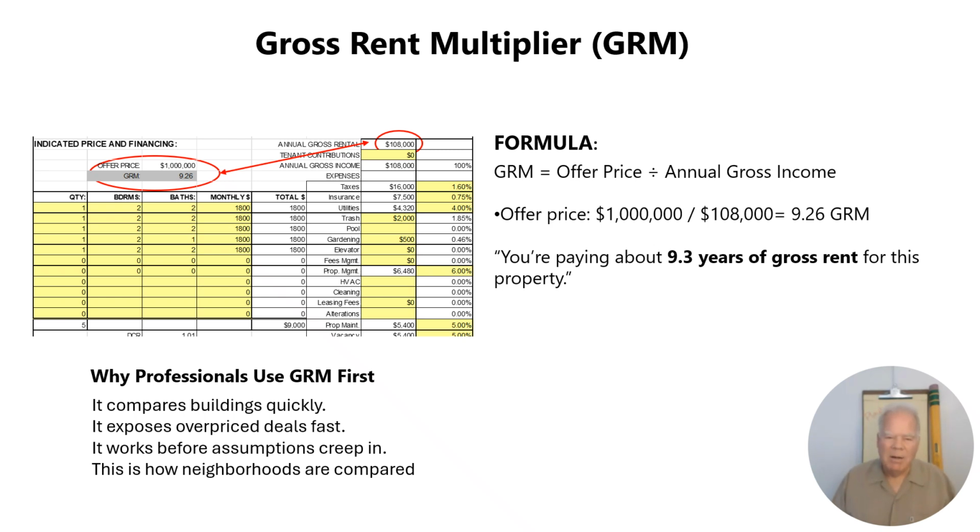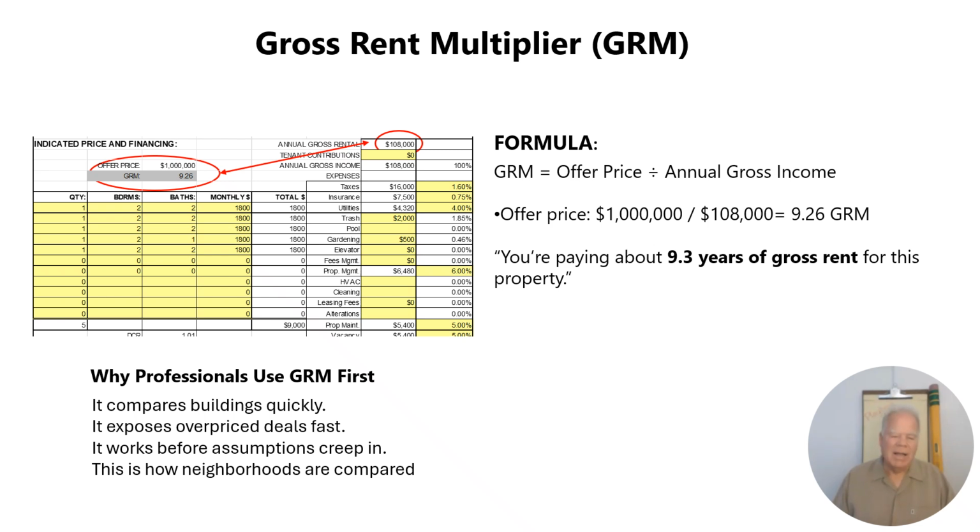Now let's talk about how professionals screen an income property. They don't start with forecasts, they don't start with finance, they start with gross income, and here's why. Annual income is easy to verify, and the income is priced by the market. That pricing shows up as the gross rent multiplier, or GRM. And in this example, the property earns $108,000 a year. The market trades at about a 9.6 GRM, so we multiply 108,000 times 9.6. That gives us a first pass value.